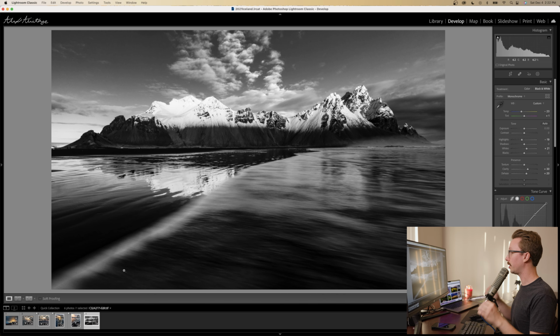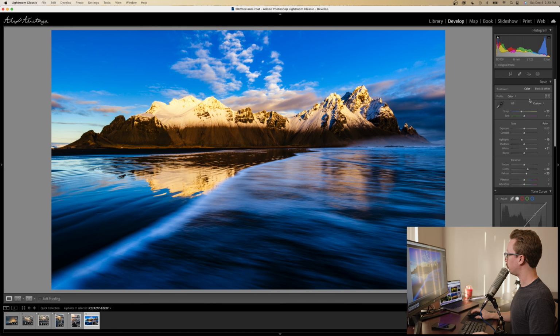But the first thing we're going to take a look at is this black and white photo. Now, I did say the color range mask, which we are going to use for this photo. So let me start off by saying that this is what the color version of the image looks like. So, a little tip if you're ever doing some black and white editing is you can actually manipulate the white balance to make it either more blue or warm, depending on what colors you want to adjust in your HSL for black and white. And I'm going to show you how this is going to affect the image later. Just remember that the sky is pretty blue.